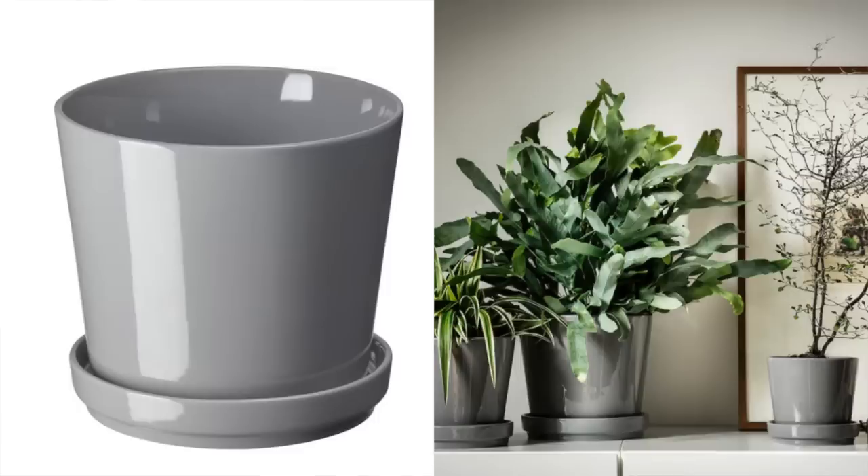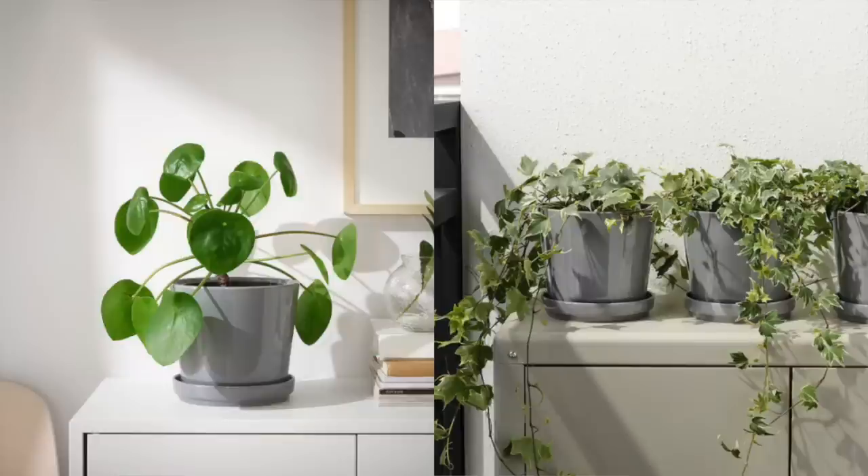I also saw these plant pots with saucers and I thought these were super cute. I'm thinking of getting a couple of herbs like basil and I wanted to get a set of planters with saucers that all go together — I saw these in the new arrivals and thought they were perfect. They're like a little glossy gray. They would be great for having them all in a window, or if you just need one small planter these are always great. Ikea is great for affordable planters if you're in the market for a new one.